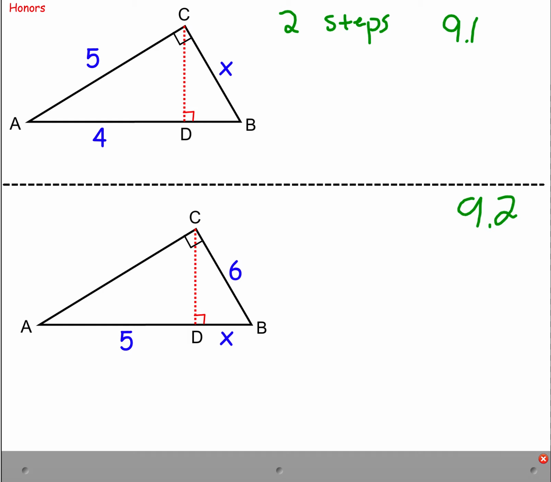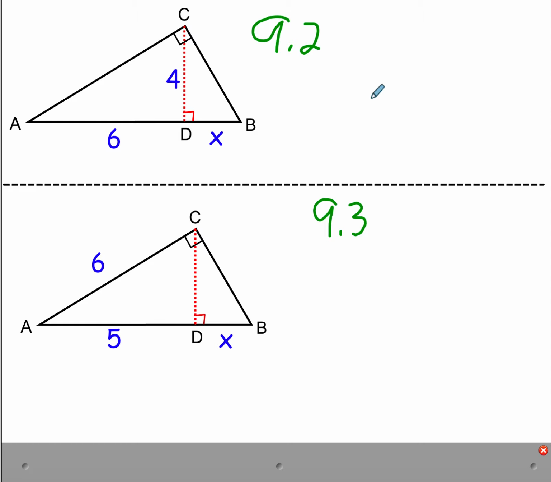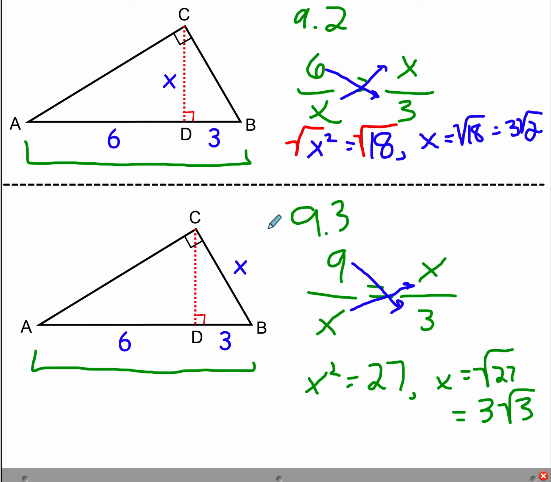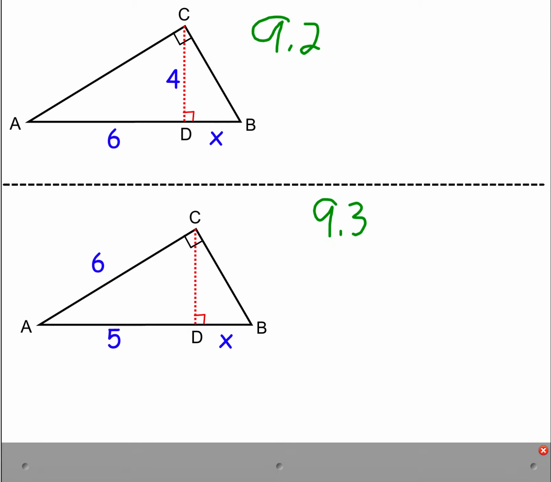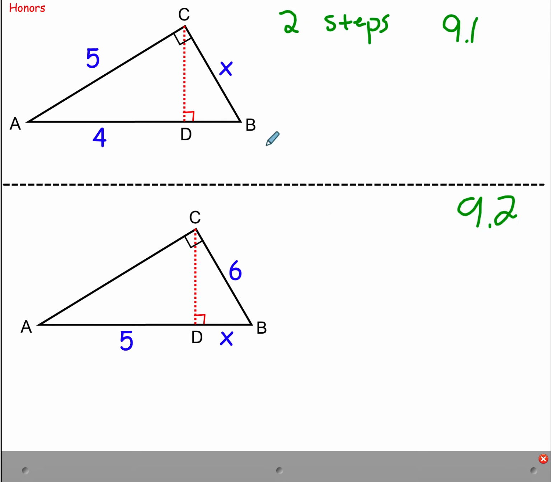So I actually want you to try each of these. And your practice problems will be twofold. If you're not in honors, you do these two on your own based off of what we did here. And if you are in honors, you need to do these two and these two, as well as the practice problems that I've listed on PowerSchool. Okay, so that is your lesson on 9.1. Do all of the problems in the notes, and then do the practice problems that are listed on PowerSchool as well. Thank you.